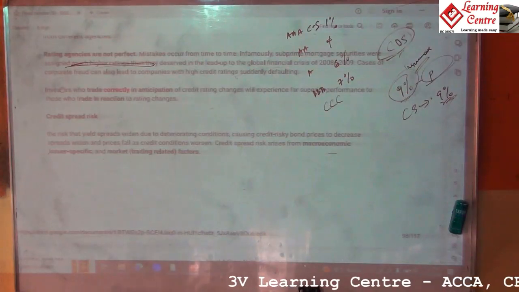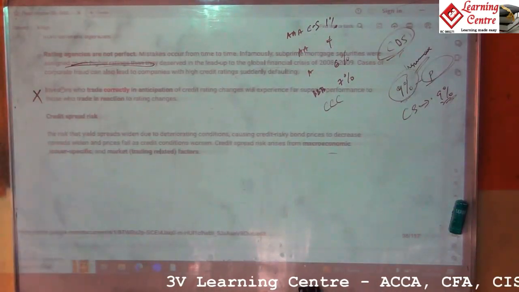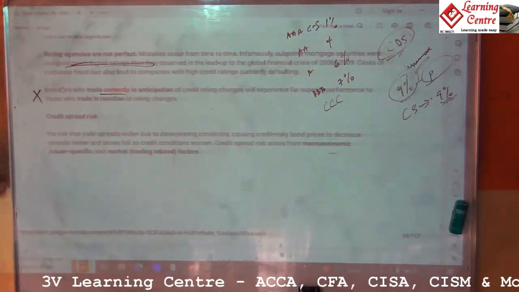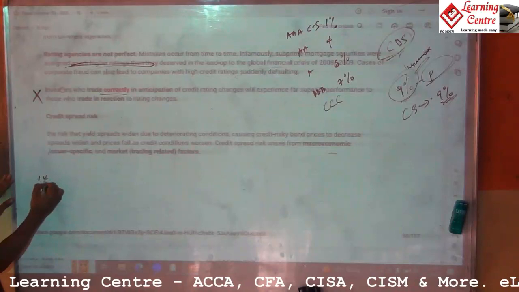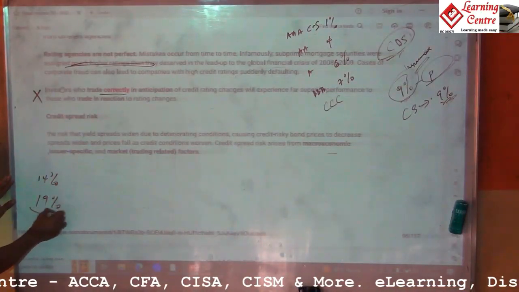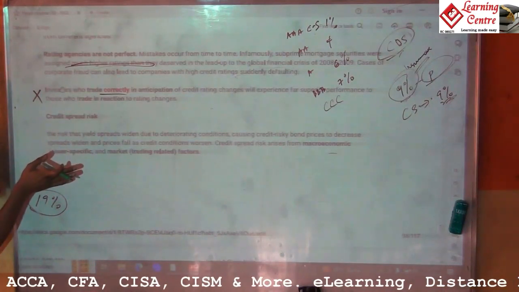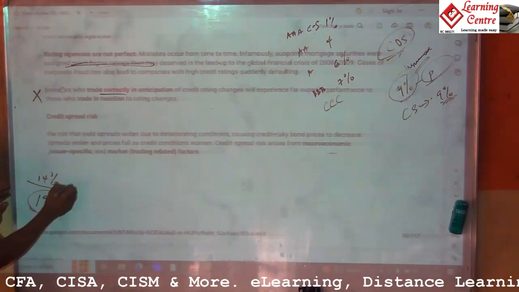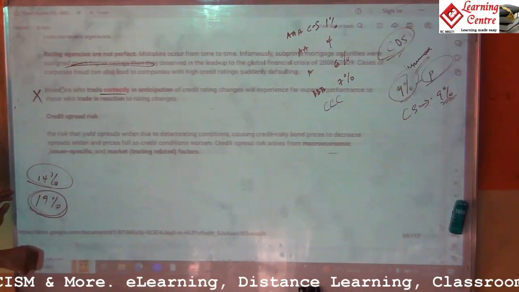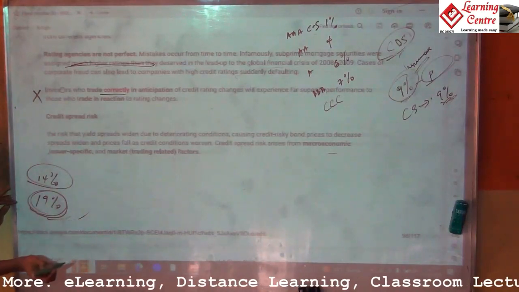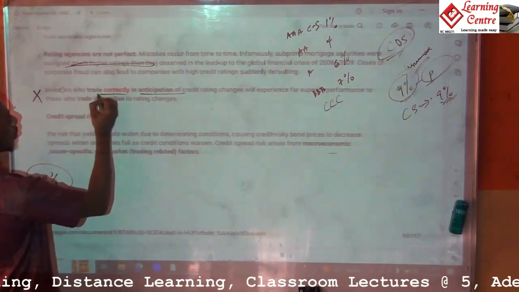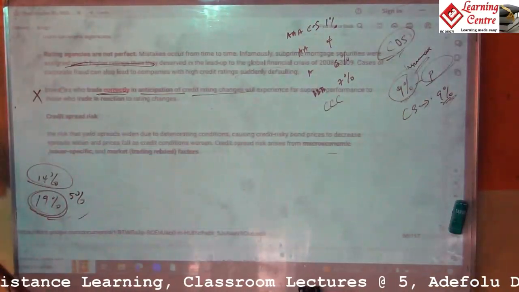This is very important. Any investor that can trade correctly, I put this in bold, correctly, on credit changes can profit. See that example that was 14%; when it migrated, it went to 19%. If as a trader you see that everything will migrate to 90%, what you have done is to sell those bonds short, so that when those bonds come to 90% price, you can buy them and return them. It will bring you money if you can anticipate credit rating changes correctly.